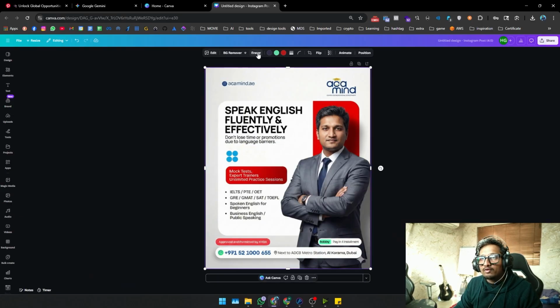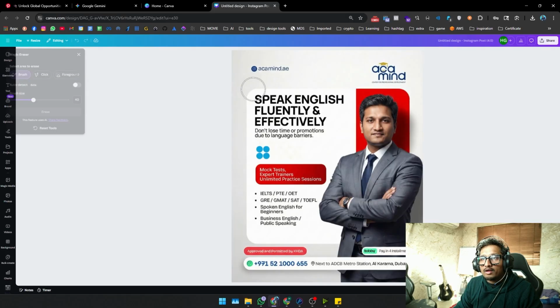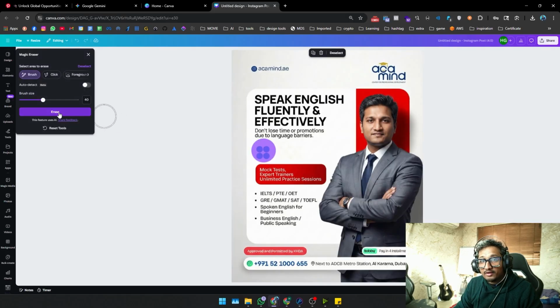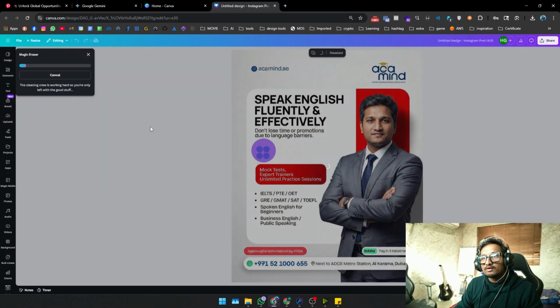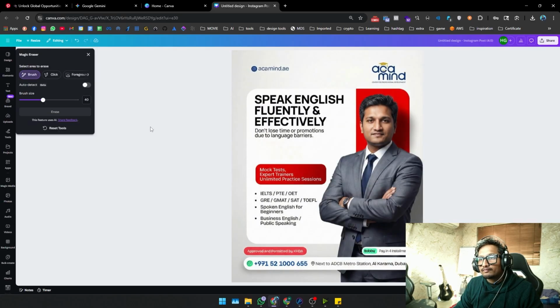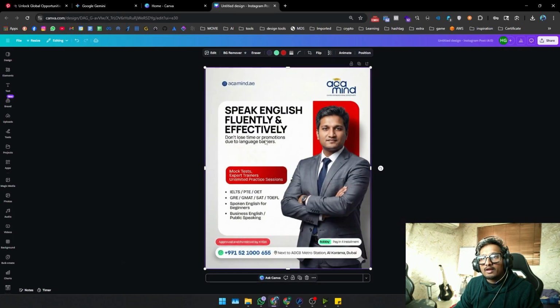And same for this, you can use magic eraser and erase this. And that's how you can edit all the graphic and everything. Within 2 or 5 minutes, a new graphic is ready without applying any UI UX skills or knowledge. You can get something you like already. It's out there and you can use it in your graphic.